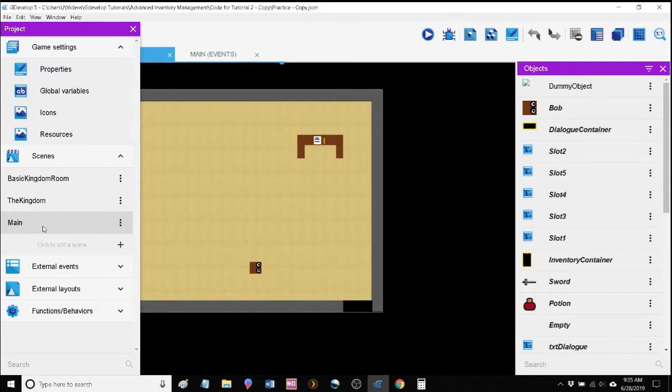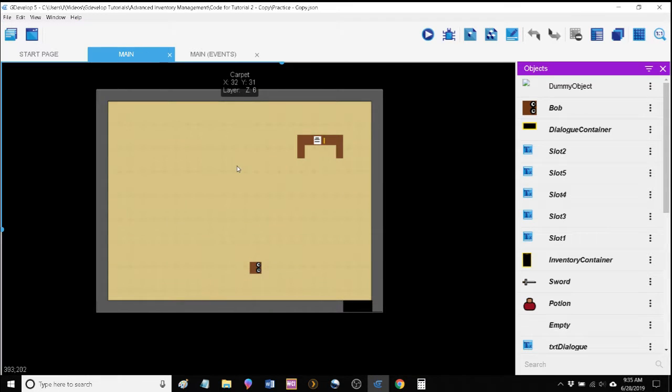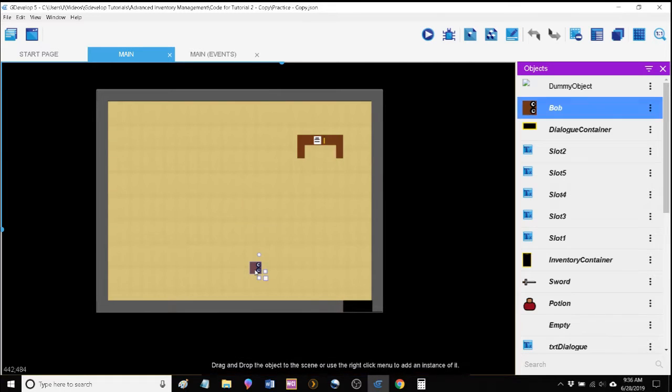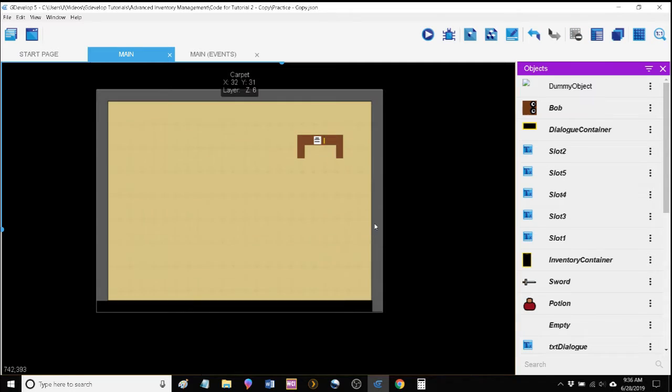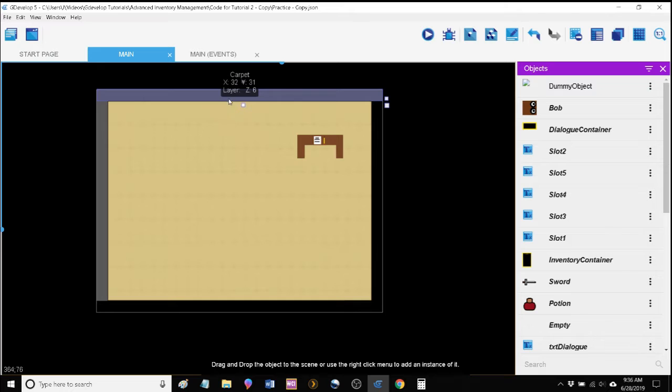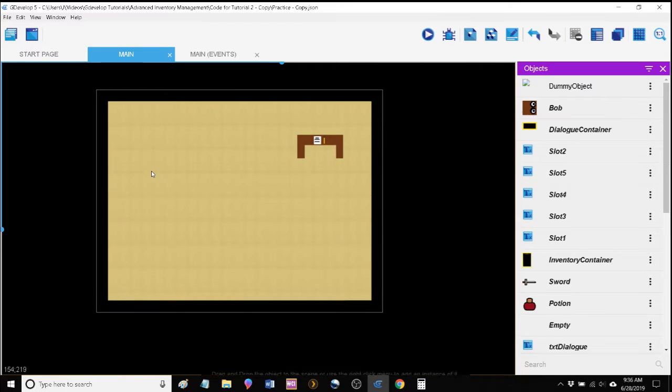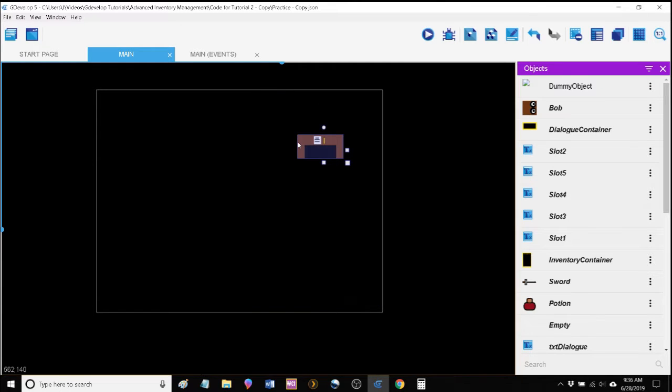Let's open up main. Remember good old main, what we started with? And the reason why I didn't want you to get rid of main is because we're going to use that as a title screen and a place to load our variables. So let's get rid of all the objects in main here on the screen. Almost missed the door there.